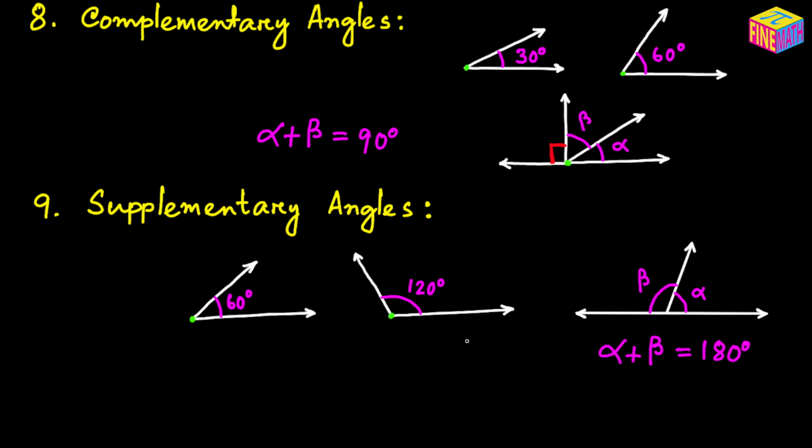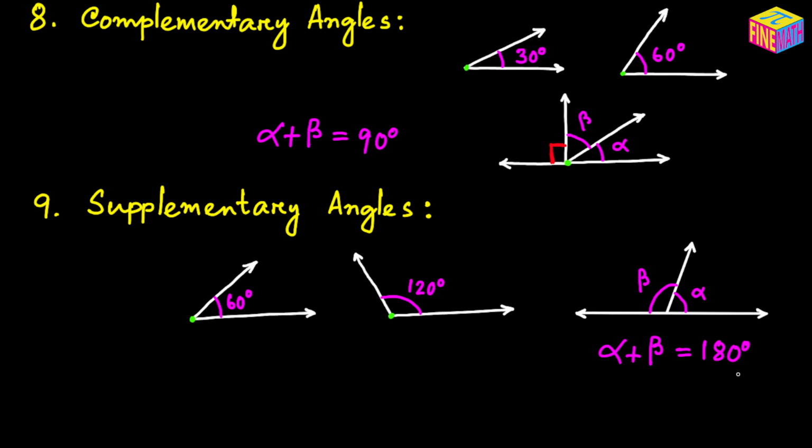Now they could be adjacent or they may not be adjacent. It really doesn't matter, but they will still be called supplementary angles. And here I have another picture where I am showing two adjacent angles, but again they are supplementary angles because their sum is equal to 180 degree. Because if you think about it, alpha plus beta will be one angle on one side of that straight line, because the two rays are traveling like that, they form a straight line, and then it will be one angle on one side of that straight line, so that will become a straight angle.